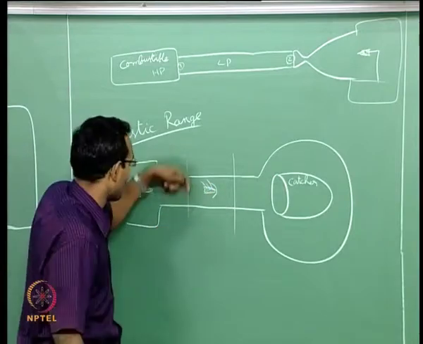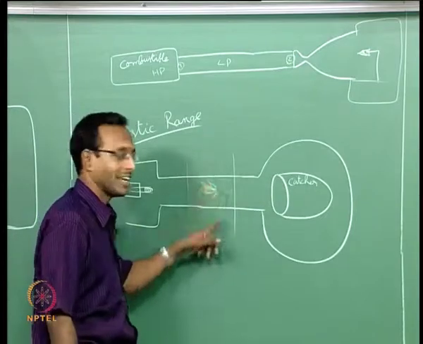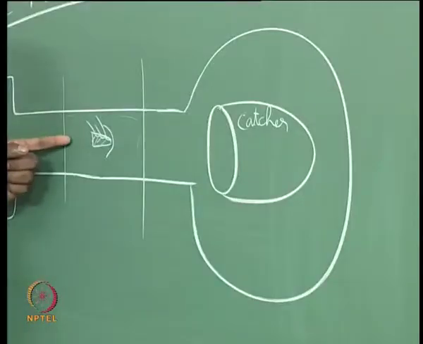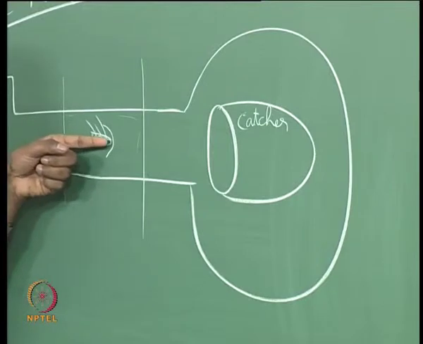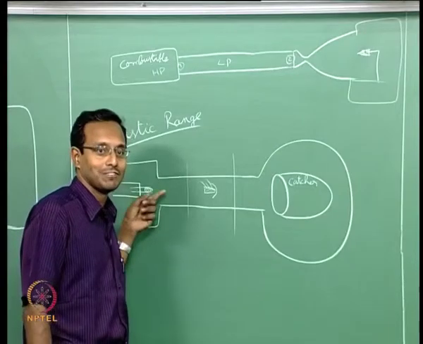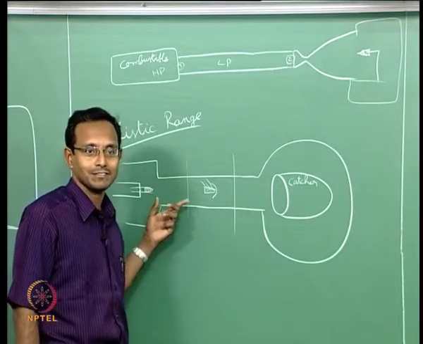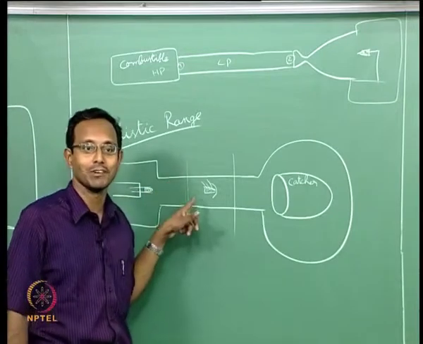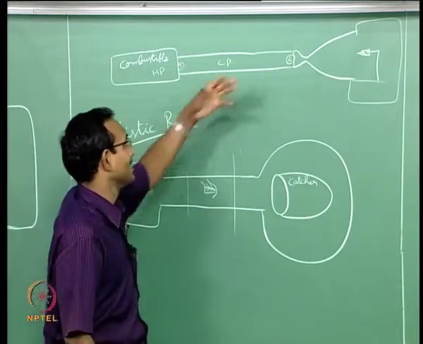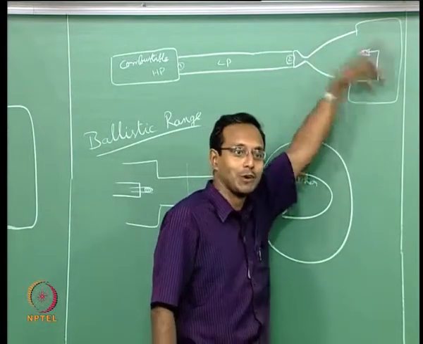If I have a set of points like this, and I just mark on this and take a video of this, it will travel very fast here. As it goes, because of drag, its velocity is going to decrease. That directly tells me the velocity as a function of time, which tells me deceleration, which gives me the drag immediately. That is one more information I can get out of this directly. While in the other case, I have to put lot of pressure transducers on it to get my pressure loading.